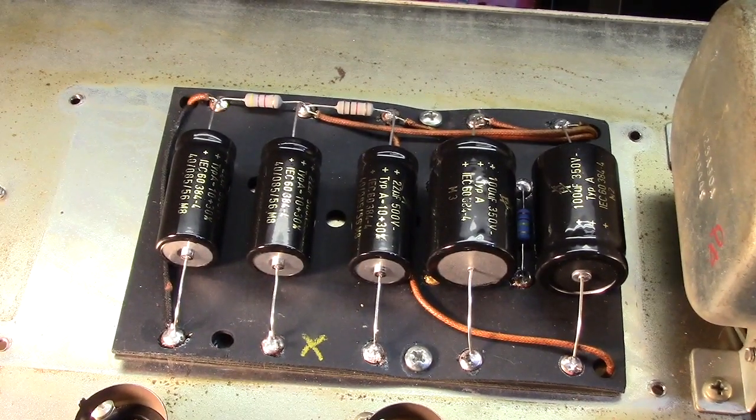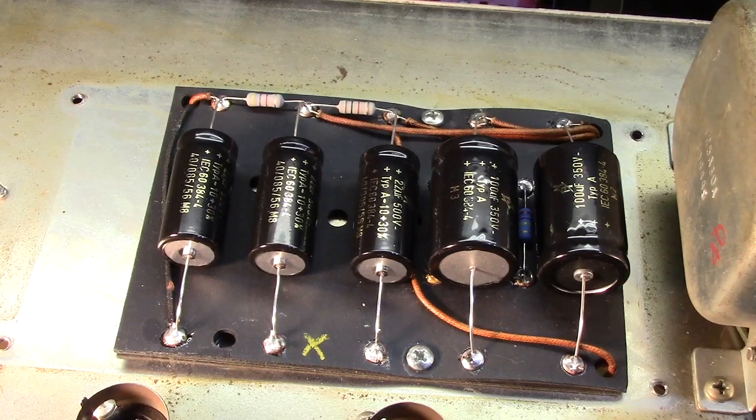Not only that, you heard what I said earlier about the sprigs that were in there. They were tack soldered onto these eyelets. They didn't even bother to take the time, which you have to do. If you're going to do this professionally, you have to do it right, okay? And to do these right, you have to remove the solder.